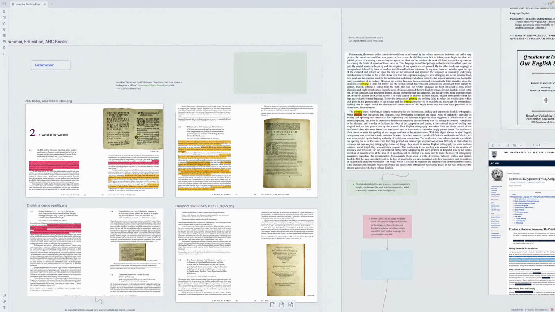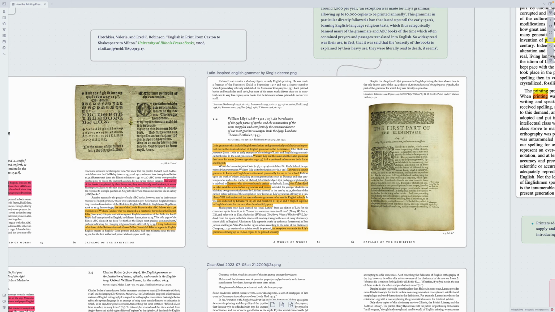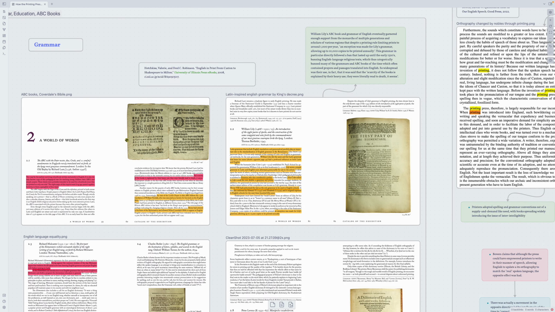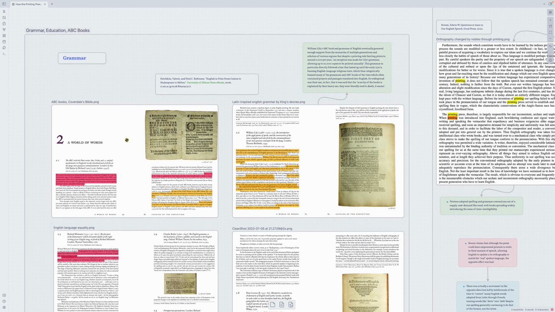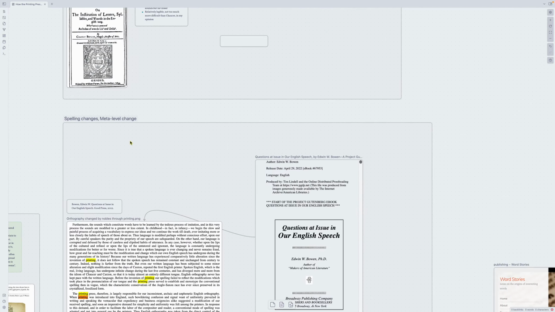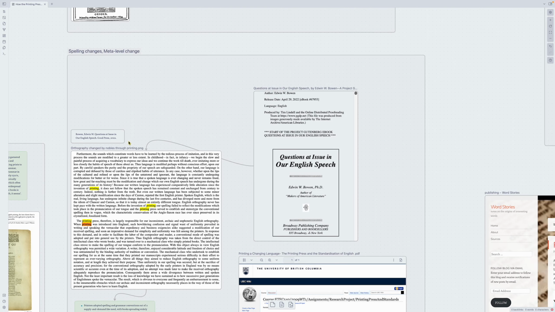And some of these works, it was noted that this book, for example, was used so much that it was almost literally used to death, which probably shows that, as they noted, the scarcity of the books is explained by their heavy use. So basically, the fact that it was so heavily used makes it seem like not only was it popular, but also there still weren't enough of them that they could be taken for granted, basically. I'm going to move on to spelling changes now, orthographic changes.